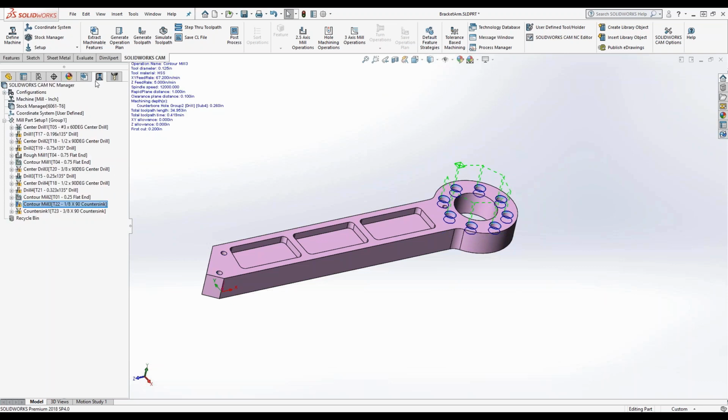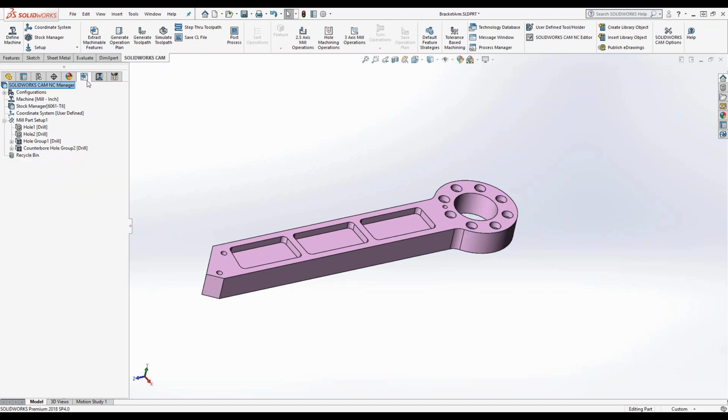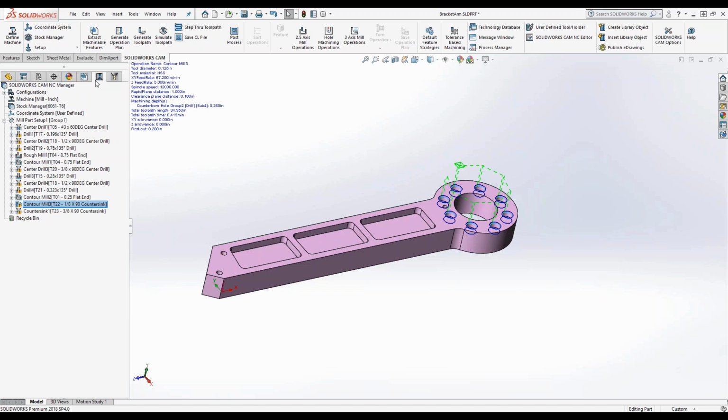So it's keying on that same blue-black color scheme as we use for our sketching, and so when we see something here that's highlighted in blue either in the feature tree or the operations tree, it basically means that, in the case of the features, the feature doesn't have an operation yet, and in the case of the operations, it means that a tool path has not been generated yet.